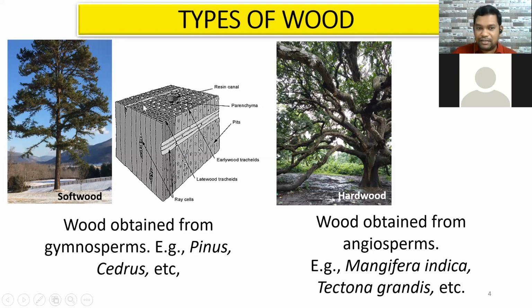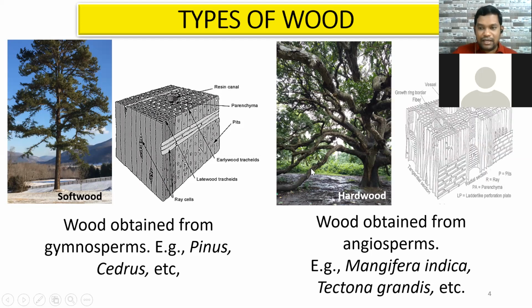That means it has been cut in a section where you can visualize the wood in three different angles. The upper part is called the cross section or the transverse section, and then we have two longitudinal sections. One of them is the radial longitudinal section, and the other one is the tangential longitudinal section. In the case of softwood and hardwood, all the three types of sections show slightly different features.